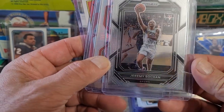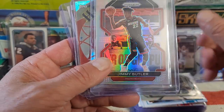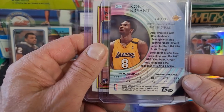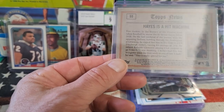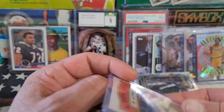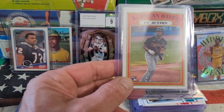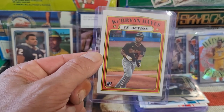I'm seeing a Jeremy Sochan, Jimmy Butler, and Kobe — all right, now that's a nice Kobe card, Hidden Gems, very nice card there. And speaking of '72, there goes a throwback — this is from the Topps Heritage. This is a Ke'Bryan Hayes rookie card from the '72 Heritage design — very nice. Hayes is a hit machine. I know he went through a bit of an injury, and with young kids and rookies you never know exactly what's going to happen career-wise.